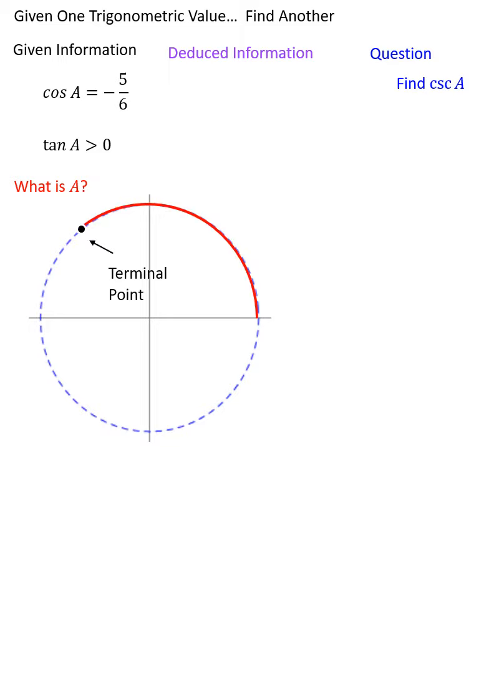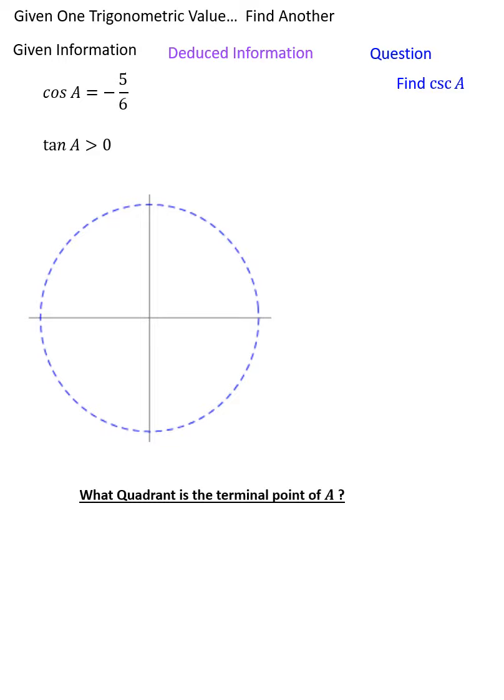Well, A is some arc length that terminates somewhere. I don't know where. It's not necessarily going to be in quadrant 2, but just reminding you what A represents. It would be really helpful for us to know which quadrant A terminated in so that we could ultimately answer this question. So we'll go about some deductive reasoning again that will lead us to that conclusion. So in what quadrant is the terminal point of A? See if you can follow this logic.